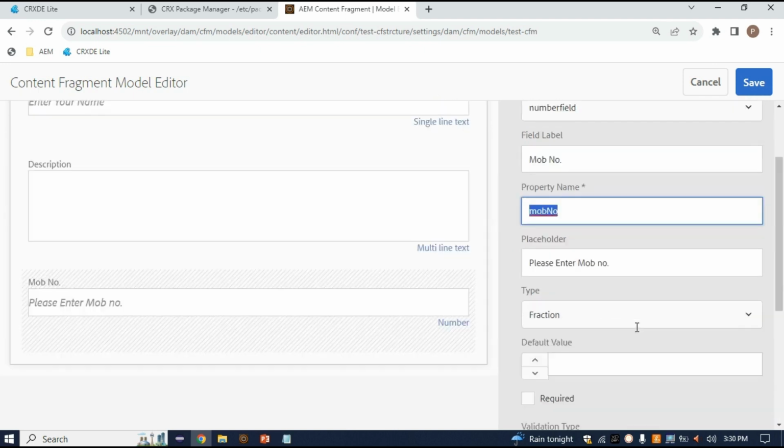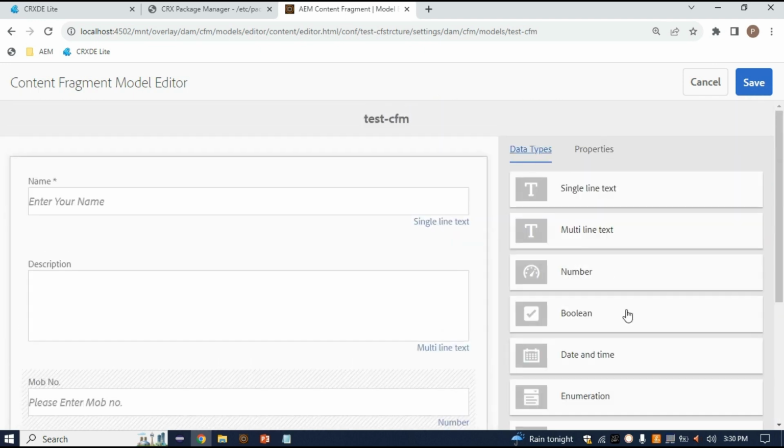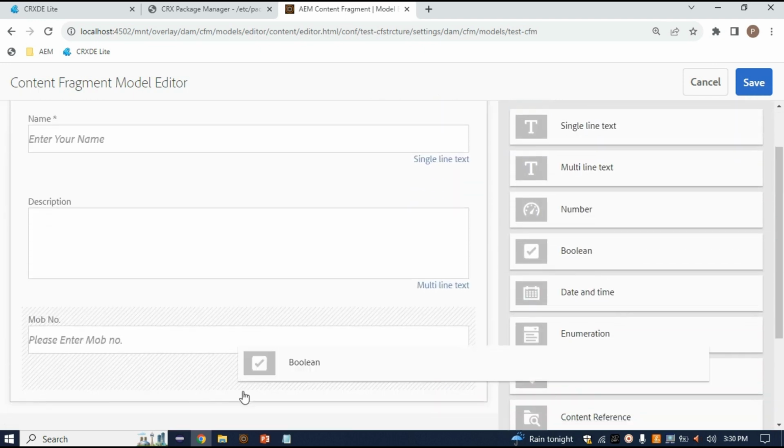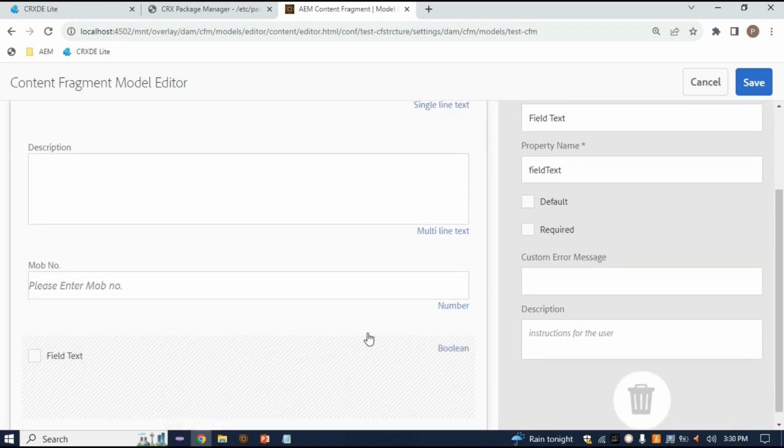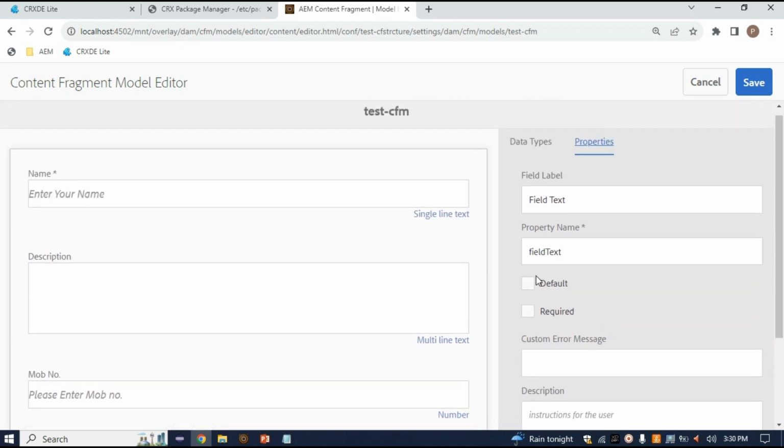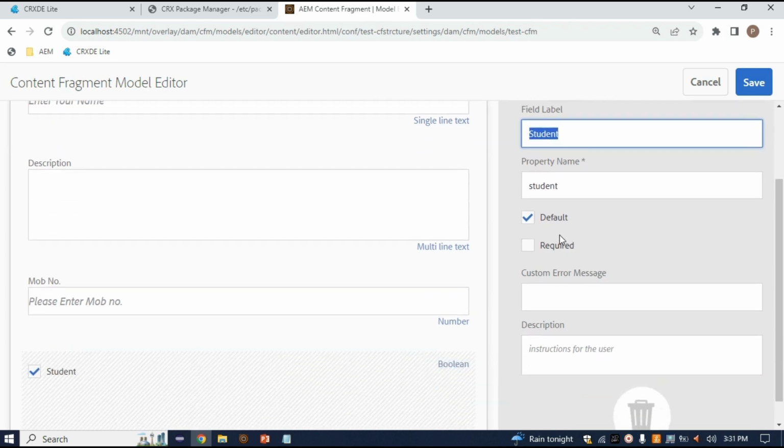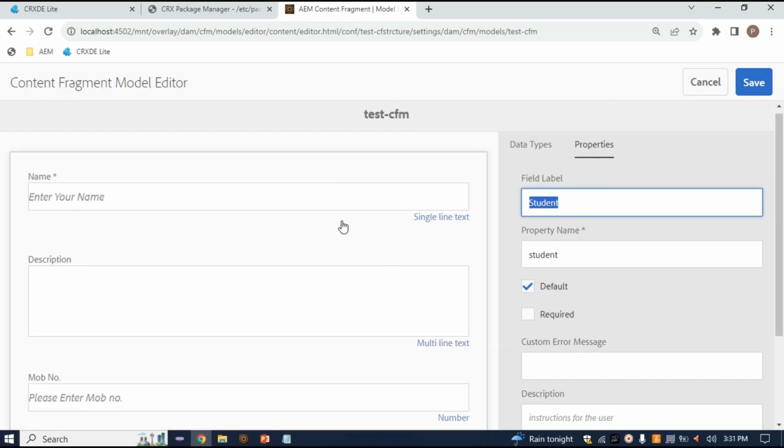The same thing it has. Data types, come here. Here we have a boolean. We know that boolean is nothing but the checkbox. By default, if you want true, then you can simply select it. And this is what I want here. We'll say like that it's student or not. If it is a student, he will select yes. If it is not a student, then it won't select. So default I just want as true because we are creating this one for the student only.